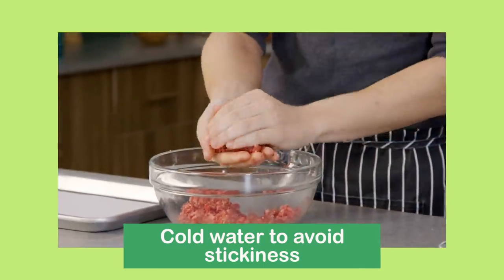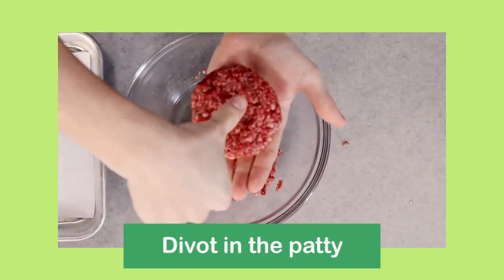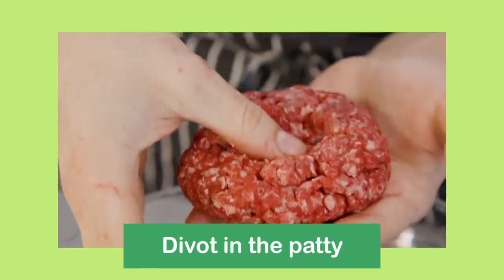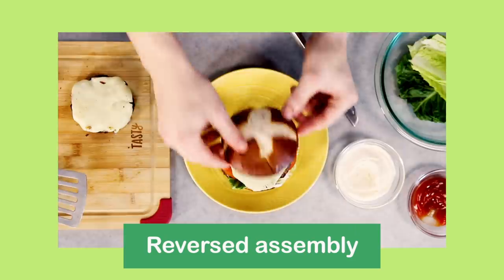So I used a lot of hacks to make this burger — which ones were my favorite? One: wetting my hands to prevent the ground beef from sticking worked really, really well. Two: making the divot with the thumb on top so the burgers kept their shape while cooking. And three: adding the toppings to the bottom — it definitely helped the burger stay together better and made it more structurally stable. Let me know what burger hacks you know of in the comments below, and until next time, take care my friends.